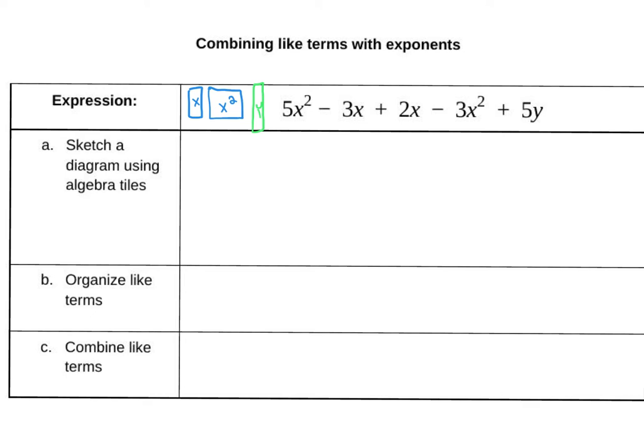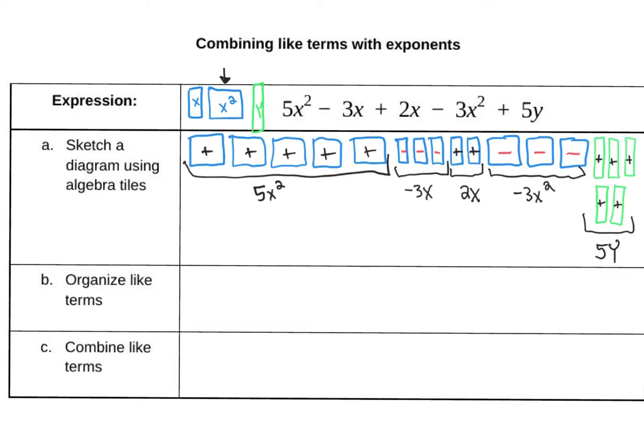So again, let's remember that an x squared is not the same as an x. So it is its own kind of term. All right, go ahead and try drawing this algebra tile model and then check back in. All right, here's my tile model. Go ahead and compare with what you all came up with. And next, let's organize those terms.